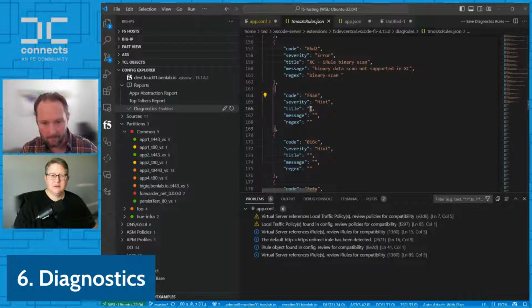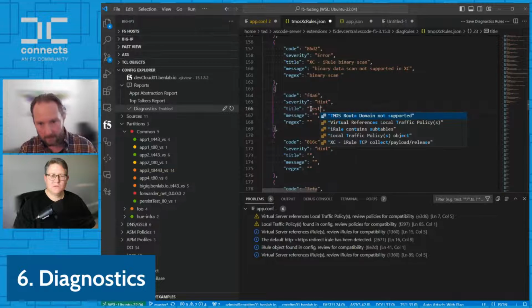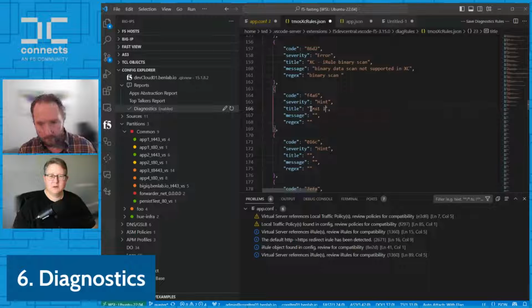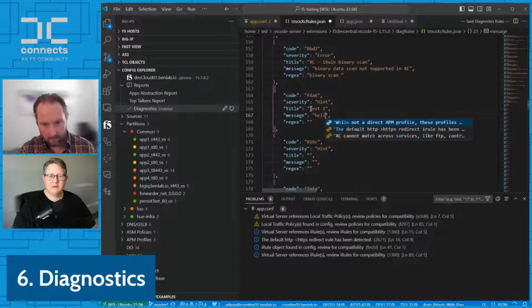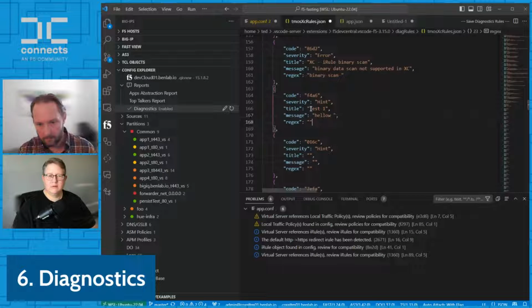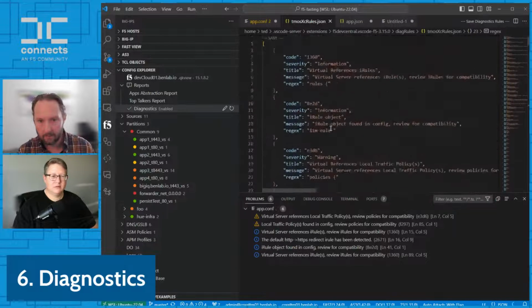So if I do like test one, and then regex would be app 4. I can Control S to save that, or if we go to the top here, I can click on this button.